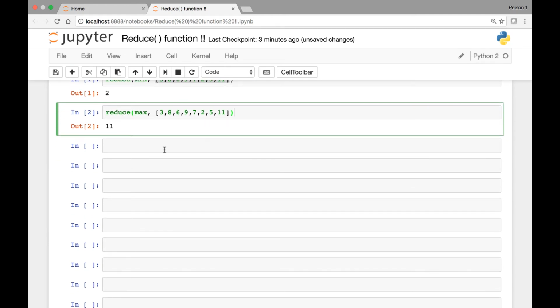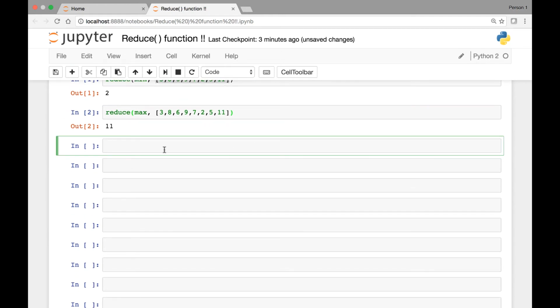Now let's look at an example of how we can use the reduce function with a lambda function. Let's say we have a list of days. Let's add Monday, Tuesday, Wednesday, and Saturday.